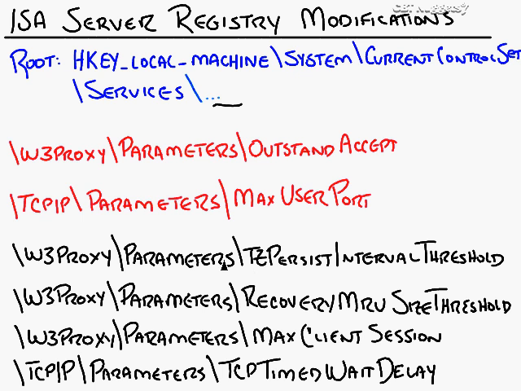Now for the ones that you have to create if you want them to be used. And they do get pretty nitty-gritty, so bear with me on some of these. W3 proxy parameters, TZ persist interval threshold. This is how long ISA server can sort out the cache, in minutes, if the W3 proxy service stops unexpectedly. So maybe you have some sort of failure. The W3 proxy service shuts down. Well, at that point, the cache is unreachable. Once it starts up again, it's going to have to go through all of the cache, sort it all out, figure out what's in there, and you can set how long maximum the ISA server can take doing that.